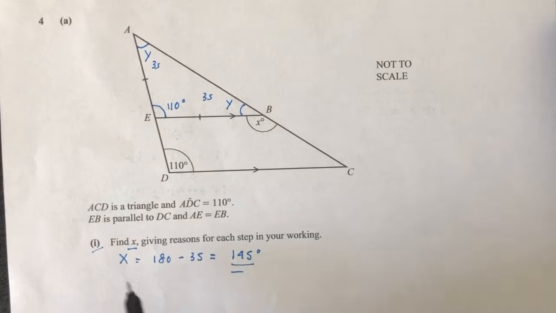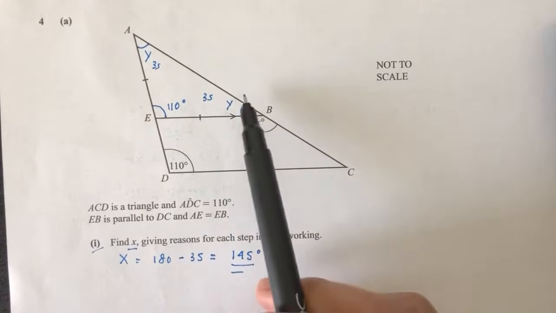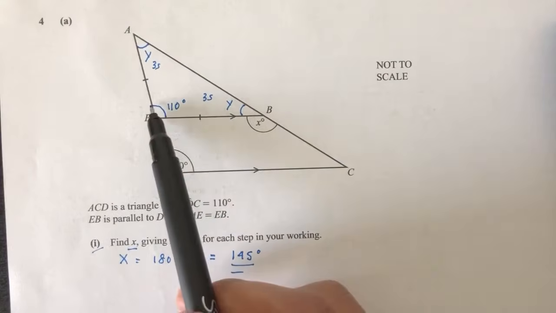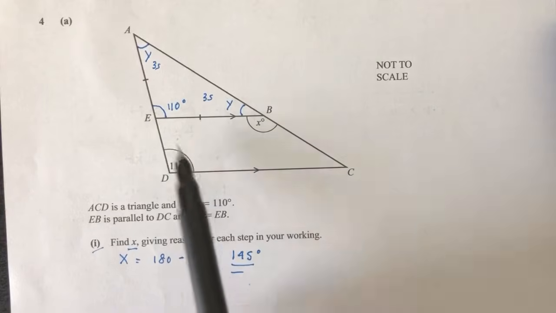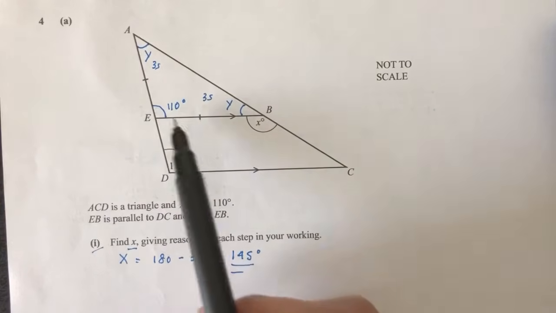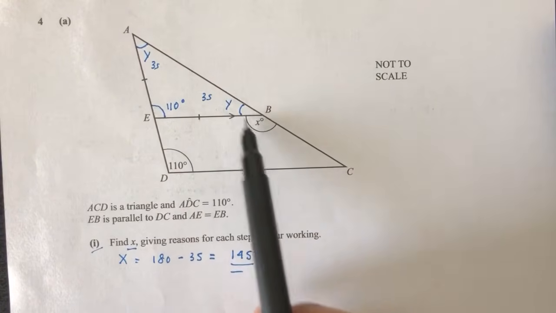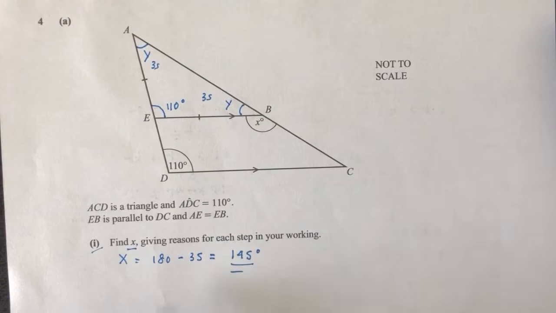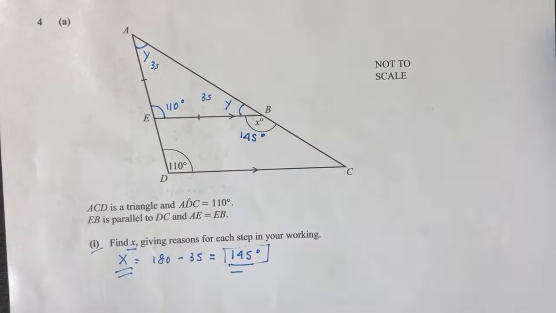So you just have to explain the same way, giving your reasons. So every step. So first step is because we have AEB as isosceles. So we have angle this equal to angle this. So to find this angle, we know that this is parallel to this one. So if this is 110, this will also be 110. So from this, we know that this is 35, this is 35, and these two is 180. So this one will be 180 minus 35. So that's all you have to explain, but your answer will be 145 for angle X. So let's write this down here, 145 degrees.